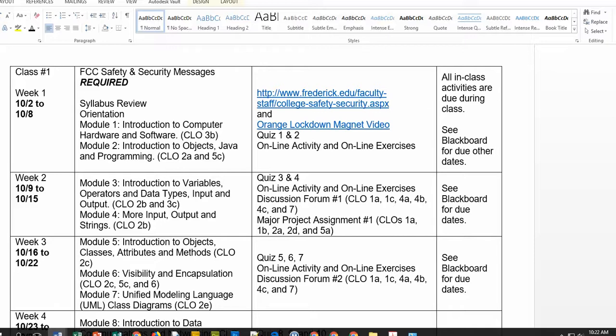To my knowledge, my section is the only section that is a 10-week section, and it is one of only 2 online sections. So to my knowledge, it's the only section that's 10-week, and of course it's also online. So we have a couple hurdles right there that we have to deal with that other sections would not have to have. So you can use this as a general overview, but your first course of action to follow is what is in Blackboard.